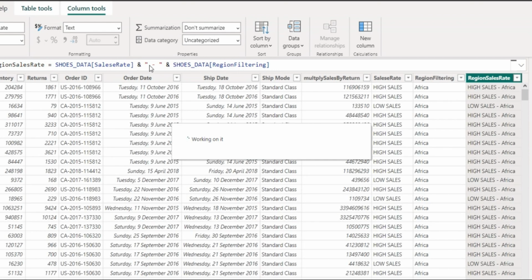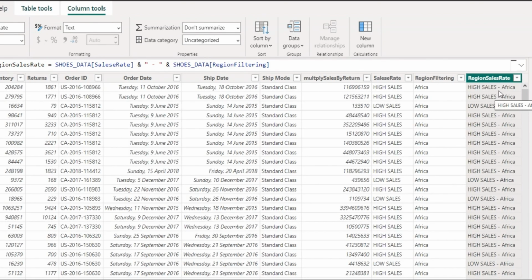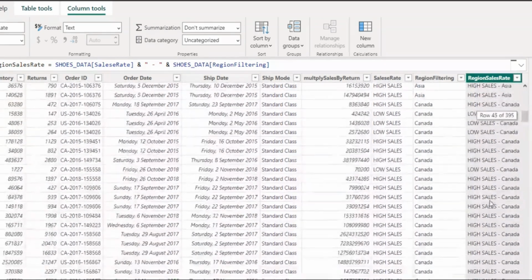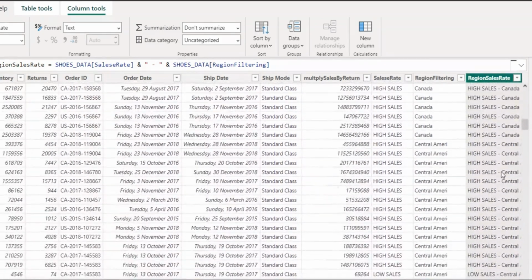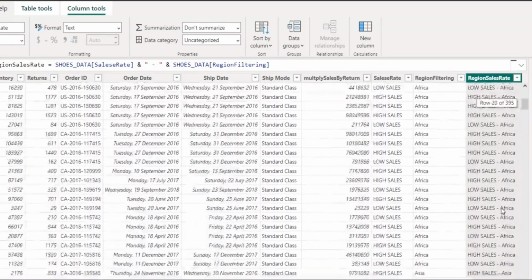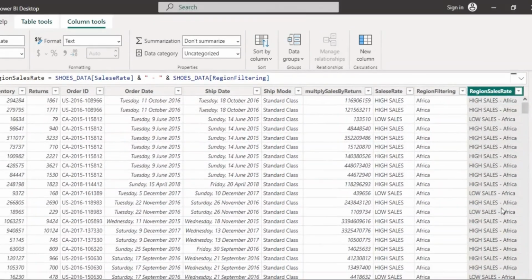I think it will look better now. If you look at the last column, it's giving us a dash sign. You see high rate Africa. There's also low sales in Africa, and each country has a dash sign in between, showing that there's a high rate here and a low rate here in terms of sales.